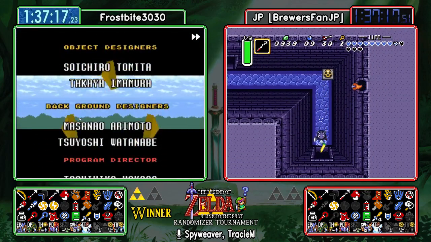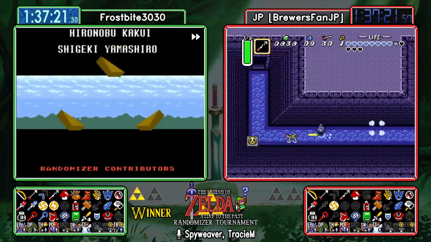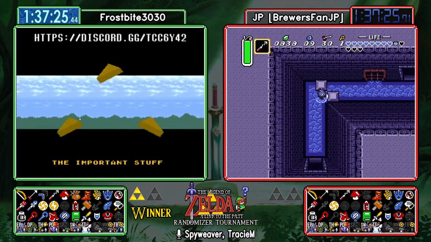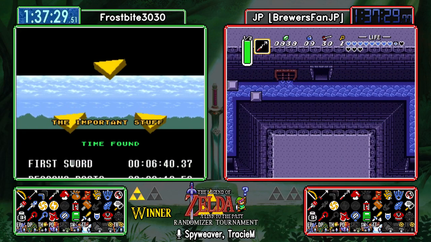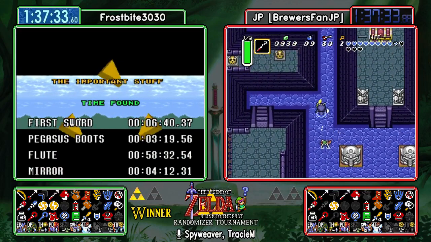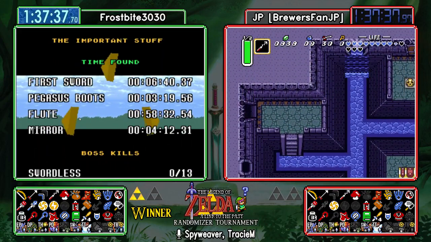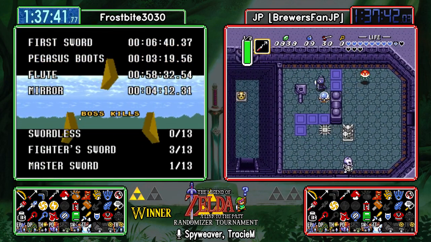And joining us is Frostbite. GG. Thank you. GG for JP. I watched Nando. It was a little rough for him with the Ice Rod hunt. I'll be honest, I didn't feel so great myself when that was going on either, but yeah, everyone's favorite type of seed, right? You have everything except the Ice Rod at like an hour, and then you just gotta go find it.